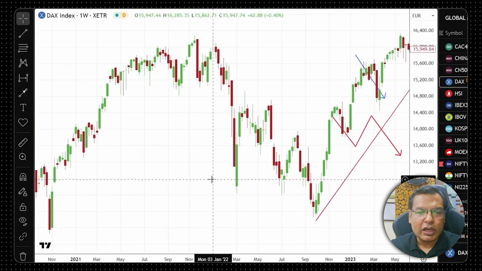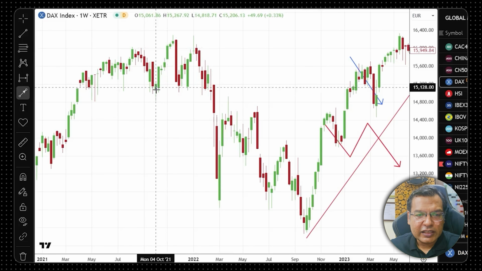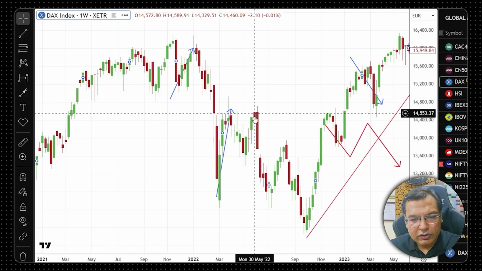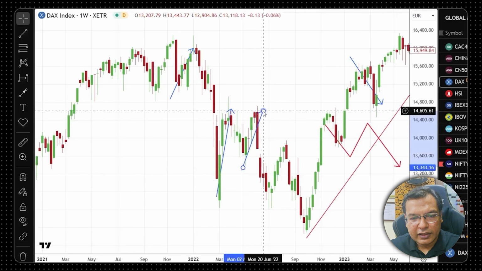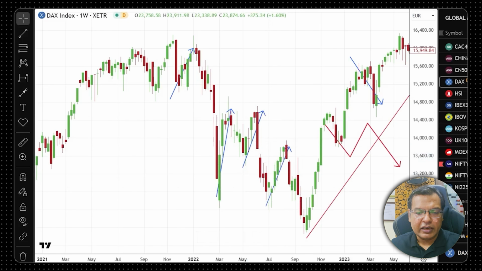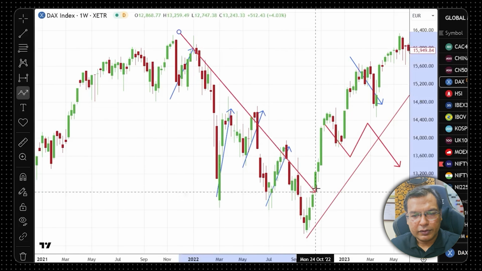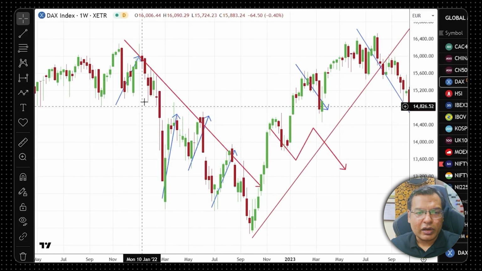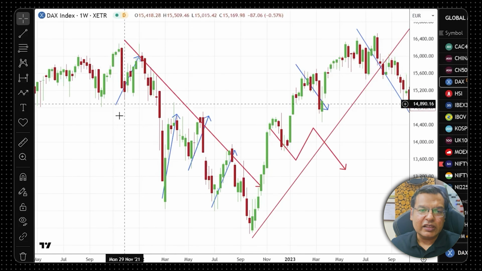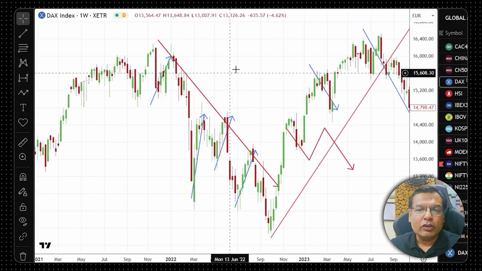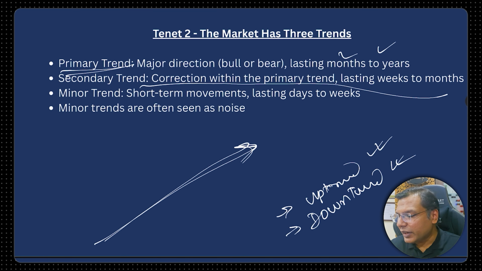Similarly, when we are talking about a downtrend, again you can see that these are the corrections which are taking place, which are giving us an opportunity to short in the direction of the main trend. So, this was the direction of the main trend, this was the primary trend down, and we had an opportunity to participate in the downtrend using the secondary corrections. So these are the corrections which occur counter to the primary trend. Alright, so these are the two types of corrections. Now the third type of trend is the minor trend, that is the short term trend.